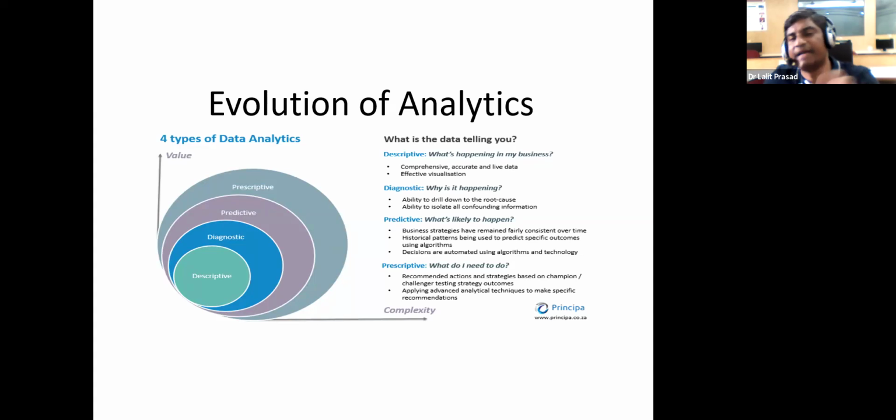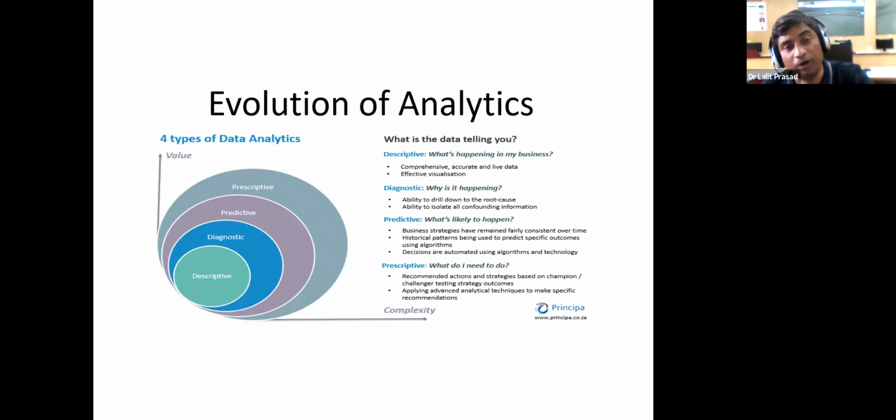Suppose you have started advertising your product. After 1 month, there is a huge increase in sales. So you are assuming that it is happening due to the advertisement. But it is not happening due to the advertisement. There is a strike in the factory of your competitor, so their product is not coming to the market. That's why, as a substitute, people are buying your product, and so sales increase. That you will be able to find out in diagnostic analytics. So you will be able to see the effect of this confounding variable. Why is it happening? Root cause analysis.